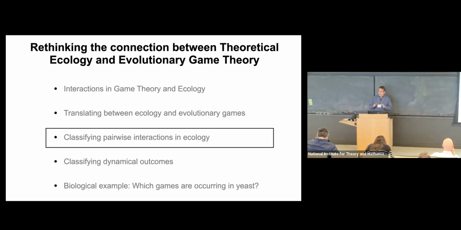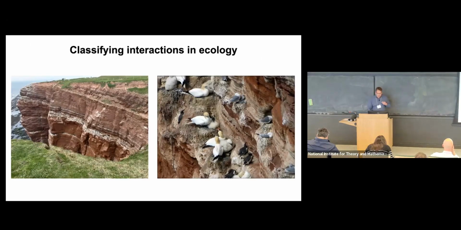So, and then let's first take a step back and think, how do we actually classify these interactions? And I think this is complicated. So this is, for example, from a cliff in Schleswig-Holstein, where there are many bird species breeding, and I don't know what they're doing. I think it's very complicated to think what is one species doing to the other. But what is clear to me is that there is space competition, because where there's one of these big birds, the little birds can't breed anymore. So somehow there's an interaction that is space competition, which means it's negative for both of them that the other one is around.